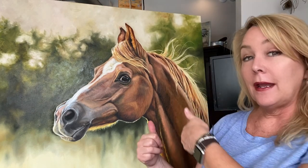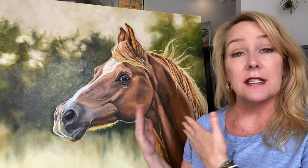Hey everybody, I'm Suzanne Barrett Justis, and in this video, we're going to paint this horse right here. If you have watched one of my previous videos, I showed you how I started this, basically this underpainting with pan pastels, and then did my oil application on top.